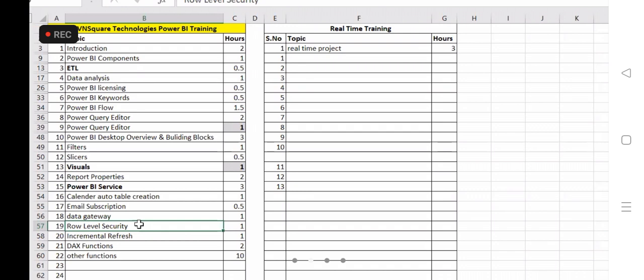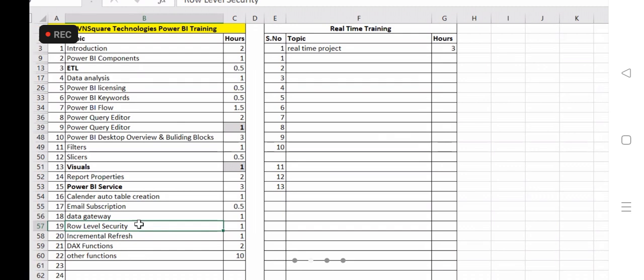In real time, for example, we have different plants, different company codes: India, Germany, US, Canada, France. Whenever French people log in, they need to see only their company code information. They should not see other countries' information like India, US, Canada. That is correct, right?